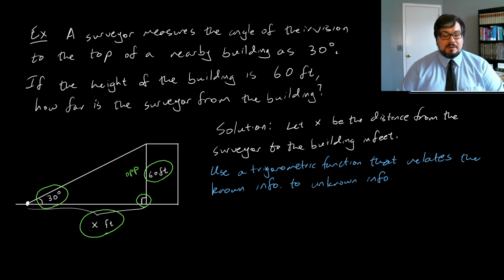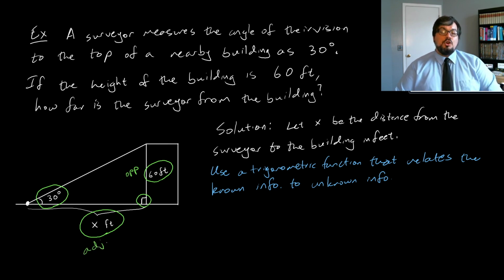The unknown quantity that we're trying to find is this x here. And if we look at the triangle and the angle that we know about, this x is the length of the adjacent side. So we look at what we've got. We've got an angle. We know something about the side opposite that angle. We know something about the side adjacent to that angle. And we want to relate those. So we think back to our trigonometric functions. What function relates an angle to its opposite side and its adjacent side? And if you run through them, you'll find that tangent is the one.